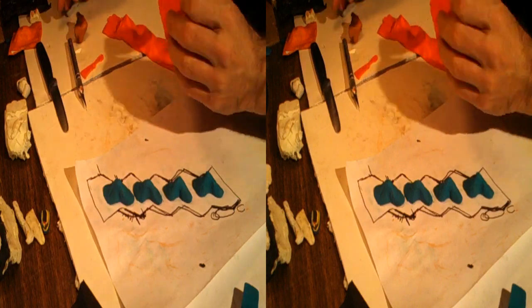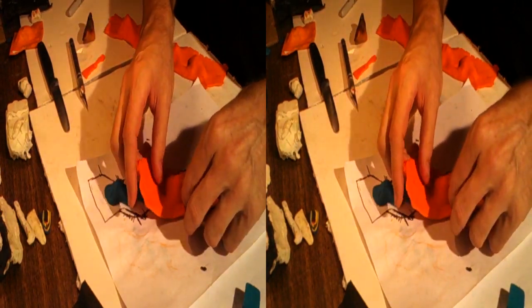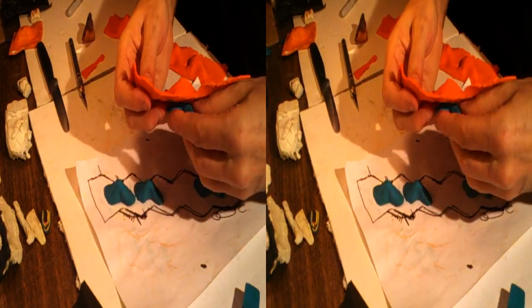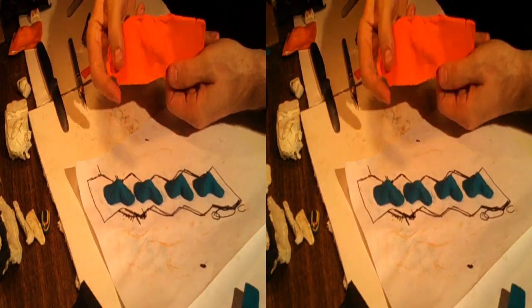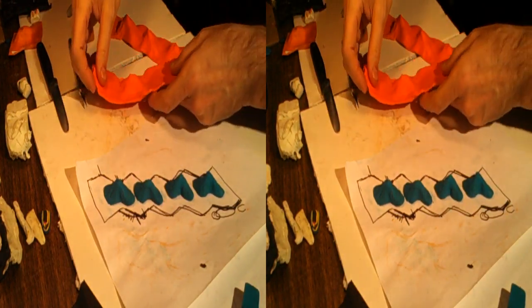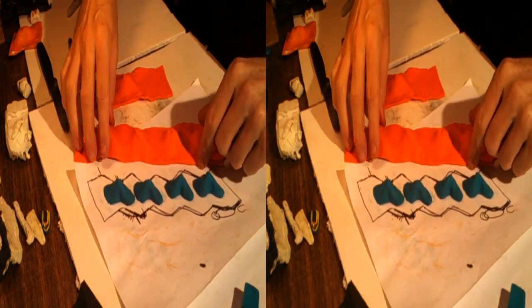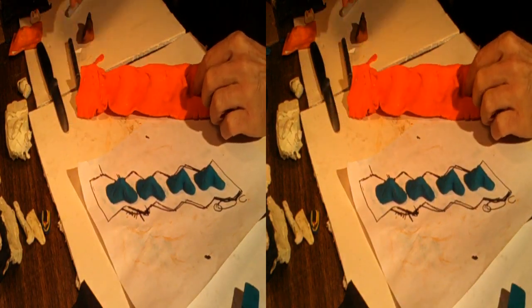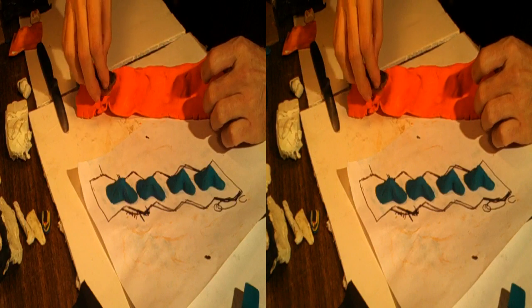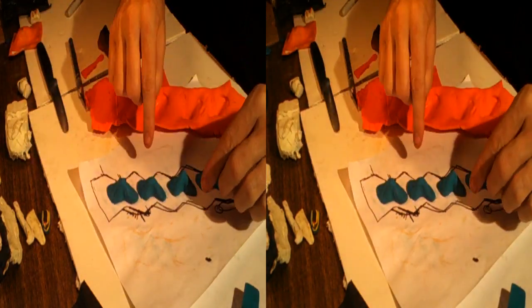When I take this out what it does is it allows these blue clay pieces now not to have any pressure on them when I form them and that is just a method for pre-stressing a shape like this that allows it not to be by hand.